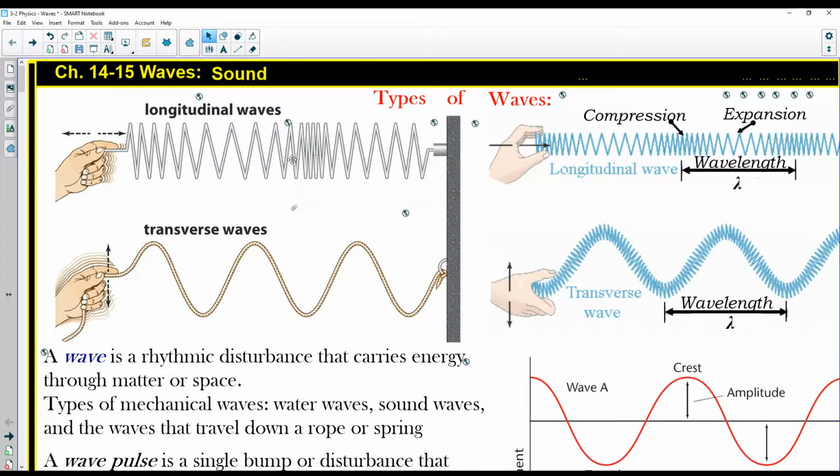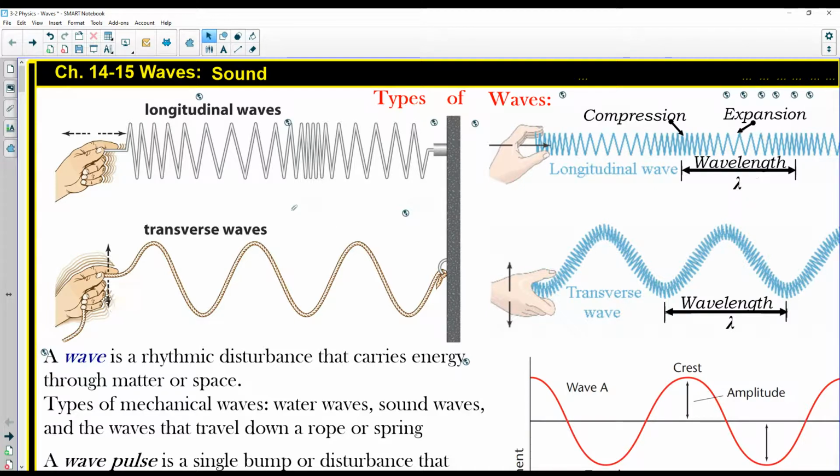My sound waves are a longitudinal type of wave, because the molecule that is vibrating out of the microphone right now vibrates the next molecule, and the next molecule vibrates the next one, and it actually goes in a circle in all the directions, because not only can you hear what I'm saying, but everybody around you can hear it too. So the energy that comes from the microphone is transferred all around the room until it gets absorbed within the walls. So the sound wave is a longitudinal wave.